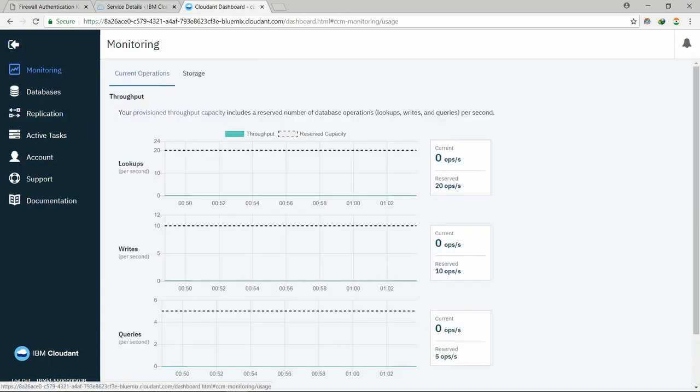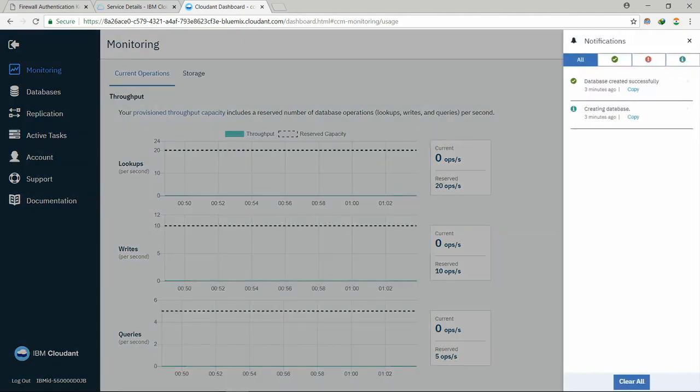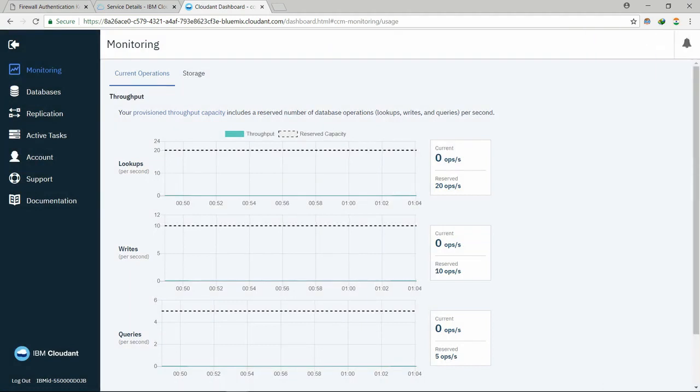So there is support and everything in case you get into trouble. We have a notification section where you could find notifications as well. We just find the current database created successfully, the alarm, and every informative notification in the bell icon on the top right corner.